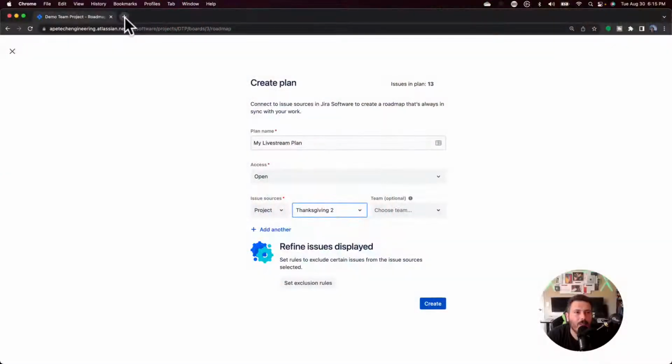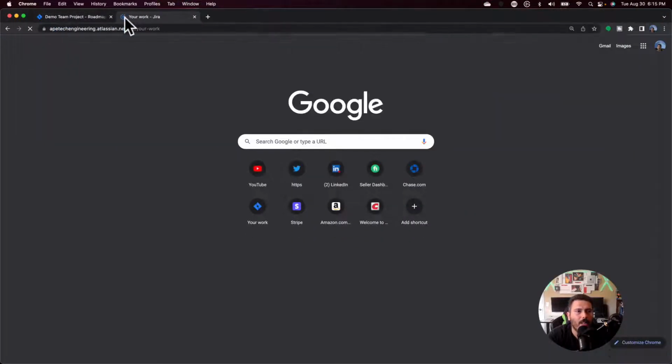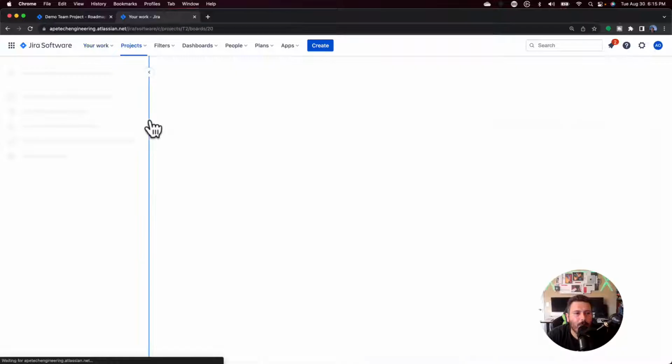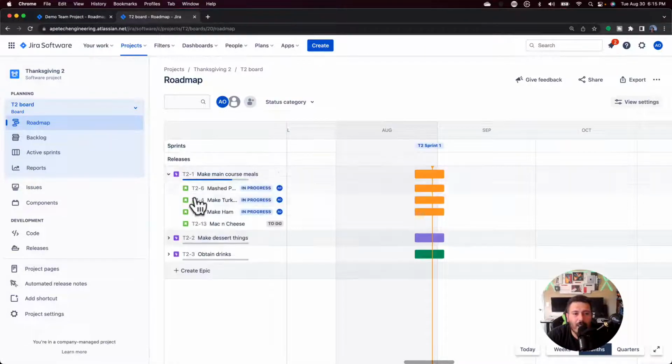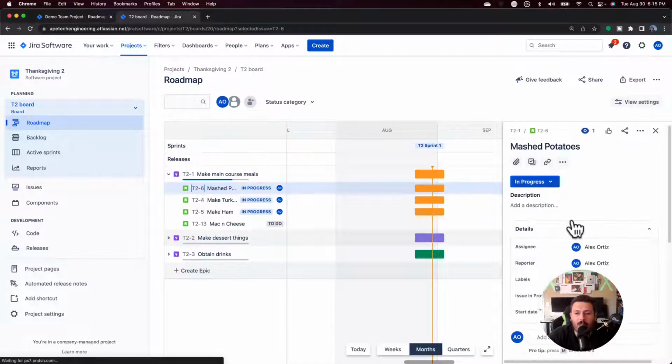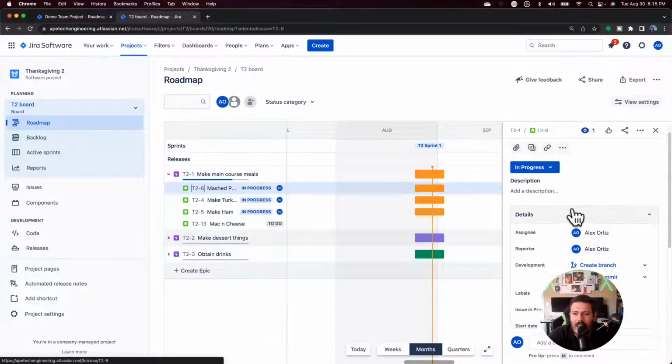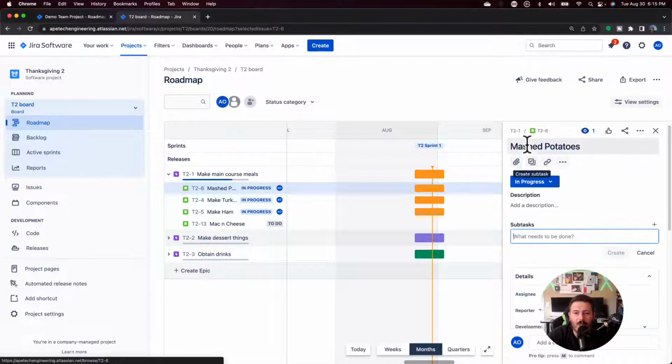Because all the benefit that this is going to give me is the entire hierarchy. If you remember from the basic roadmap, and let me just go into it real quick, if you remember when I was looking at the basic roadmap, it is limited to just the epic and the story, task, or bug. But let's say you are using subtasks, which I think I might have in one of these. I don't, but let me just add a couple of subtasks here.